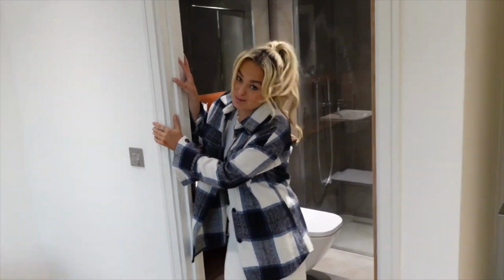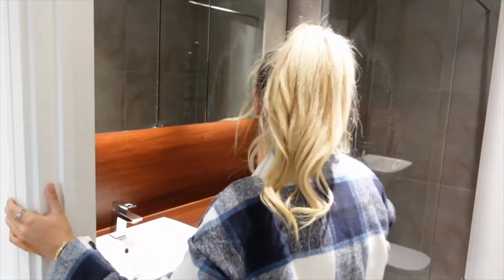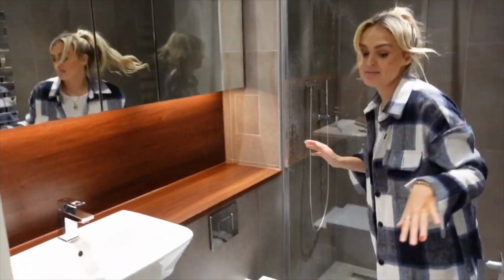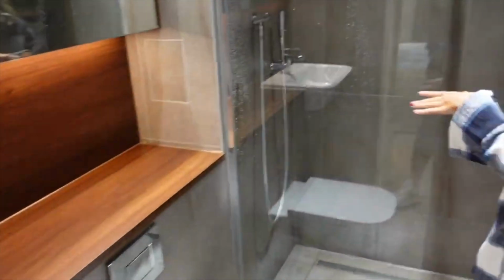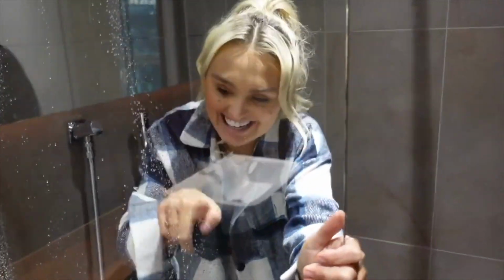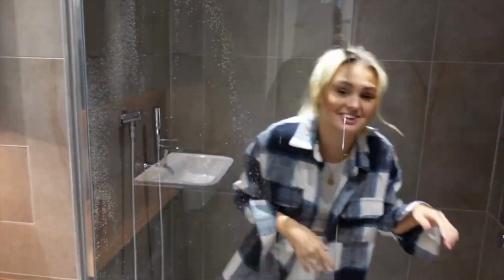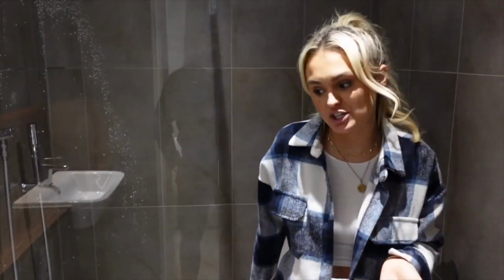Then this is Jake's bathroom, which obviously I will also be allowed to use, but when I ask nicely. She won't. It's pretty much the exact same, apart from the fact it's got a little bougie walk-in shower. I have a shower, you wash me in the shower and I wash you in the shower. He used it earlier and I didn't actually shower, he just wanted to check the water pressure, and we need to get a squeegee.